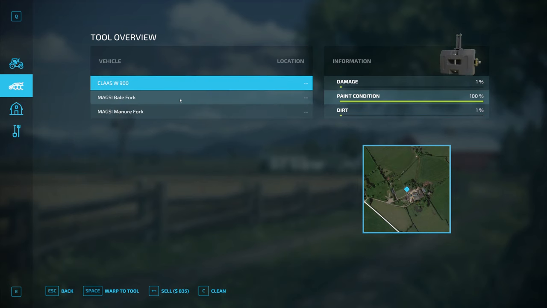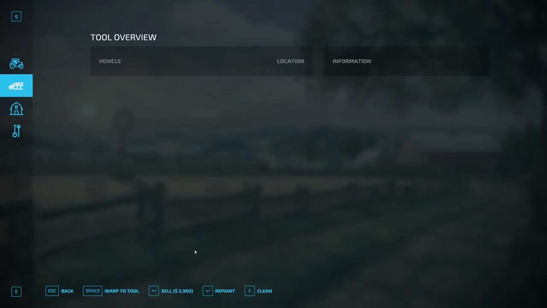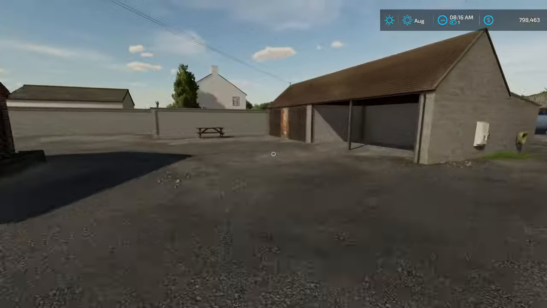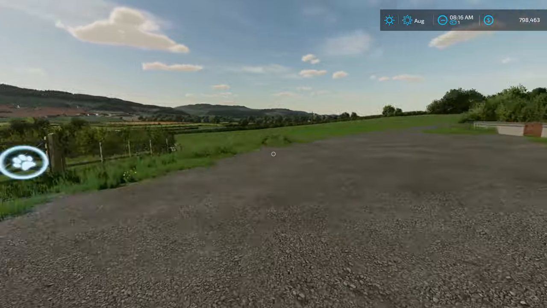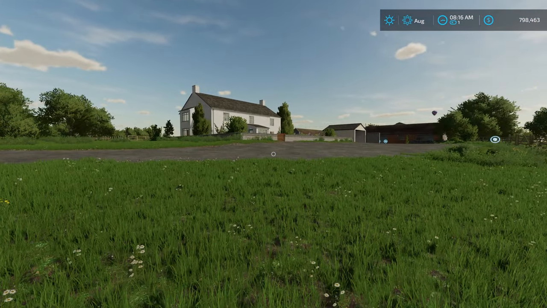A few more forks and a weight. Actually, I can sell it from here just to be quicker about it. Sell that, and we'll sell that. Okay. That's all said and done. Nice. Okay. We're going to sell the map too. Well, the fields, not the map.